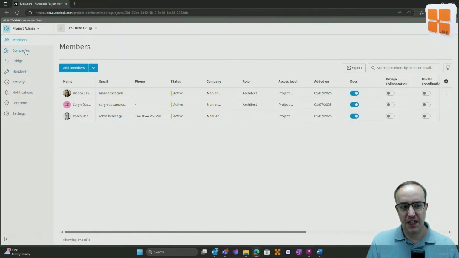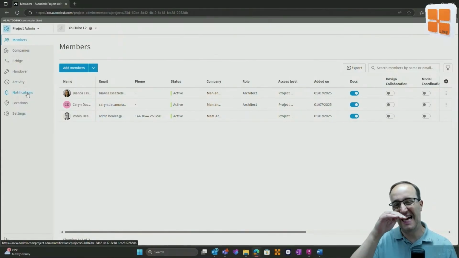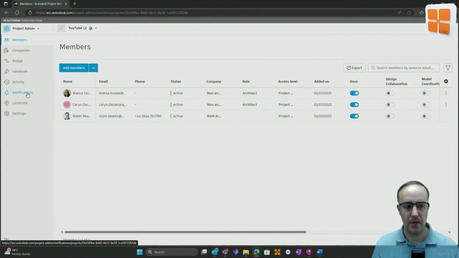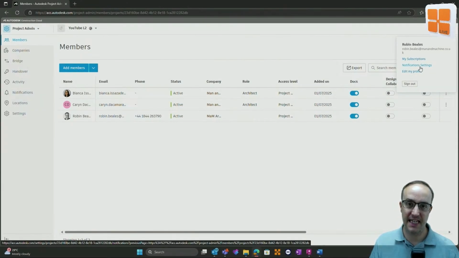We can also set up additional information on here, which we're not going to do today, but we can add companies. We can control handover export information. We can also set up notification settings should you want to at a project level. What's important to note at a user level is on the very far right hand side at the top. You can set your user notification settings.